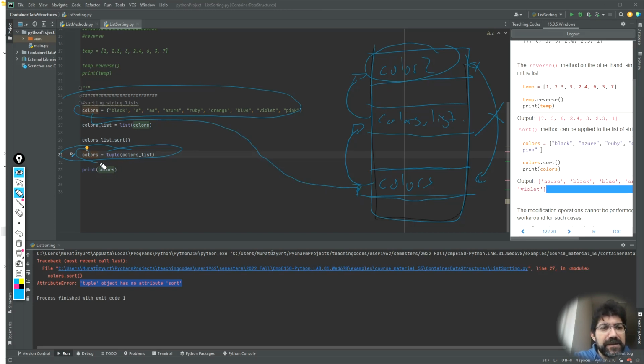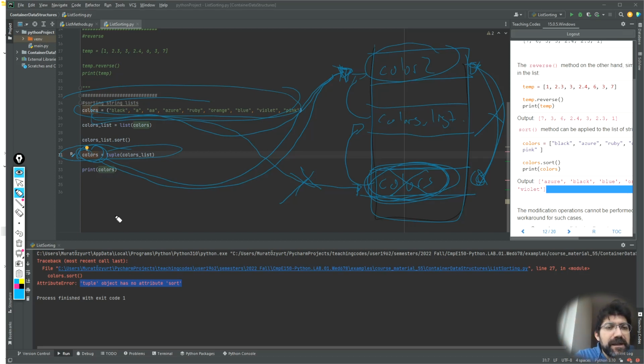When you make this reassignment, the colors is now referencing the new location, because they are the same variable. It's no longer pointing to the older location. It is possibly present in the memory. It might be referred by some other variable, some other container, etc. But the colors variable itself is now pointing to the new location. It has again no connection to the older version of this one.